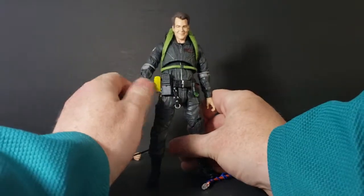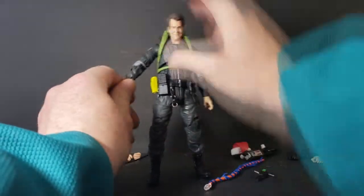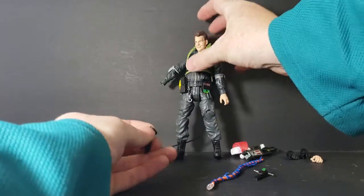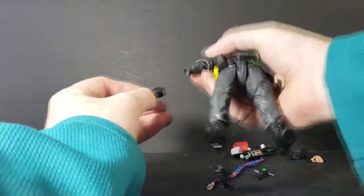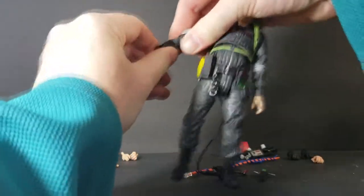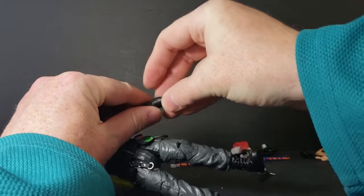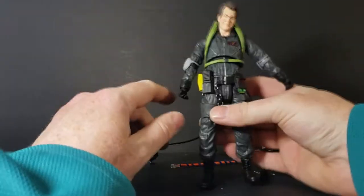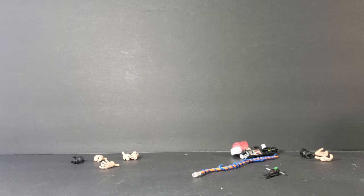Now the hands that he comes out of the package with cannot hold any of the equipment. As you can see, they're open hands. So you have to pop them out just like that. And we'll go ahead and use the upper piece of this glove. Let's hope it looks good. There's that one. Okay. Oh, really tight. Which is kind of what you want, but at the same time, something you don't want, because you could easily break the pegs. Now, I'm not going to swap out any of the other hands, because I don't want to run the risk of breaking any of the hands.